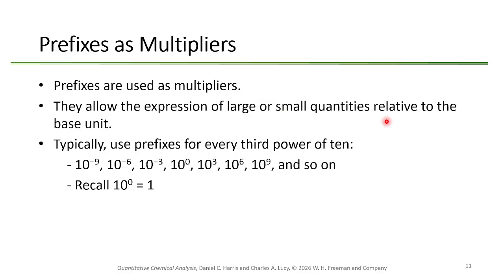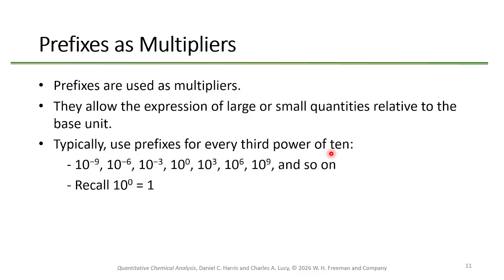They allow the expression of large or small quantities relative to your base unit without having to put that entire mathematical explanation. And so you can standardize one unit for the entire thing and then go through and list a bunch of numbers that are comparable without a bunch of zeros everywhere. Much easier to deal with. Now, what you'll typically see is that prefixes are going to be every third power of 10, except for the ones that are very close to the base unit. So the ones that are very close to the base unit, we break it out into every 10th. Okay?